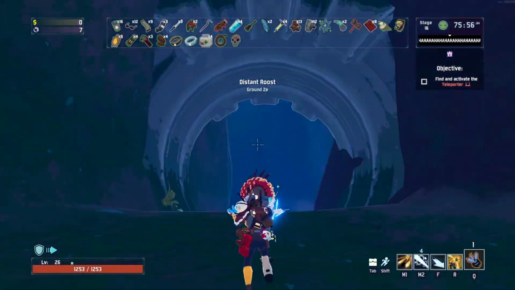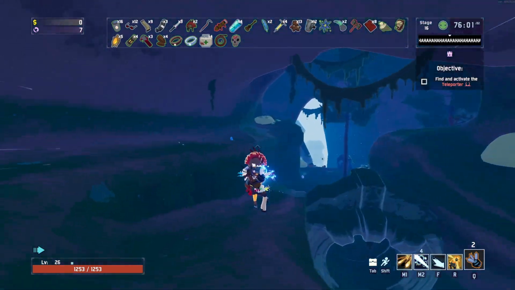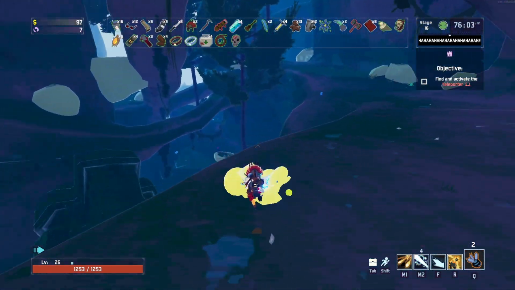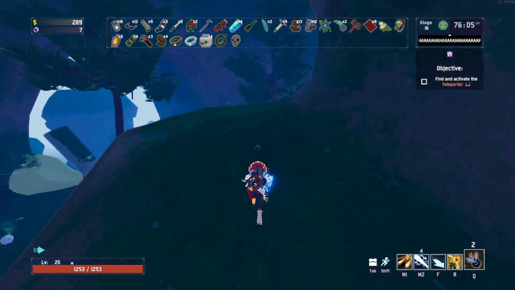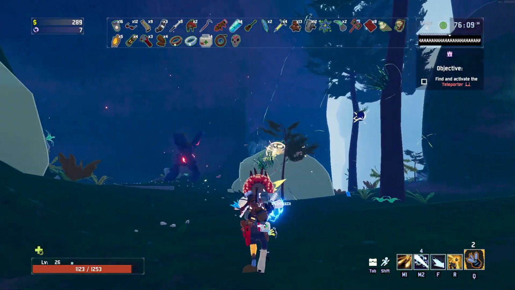Hello world, Watsonator here, and today I am bringing you a Risk of Rain 2 video in order to show you how to unlock two of Commando's abilities as well as complete the Long Road achievement all in one run while utilizing a super fun build.